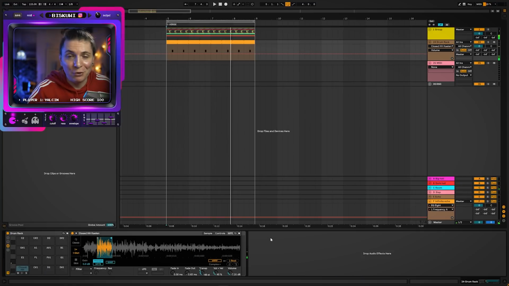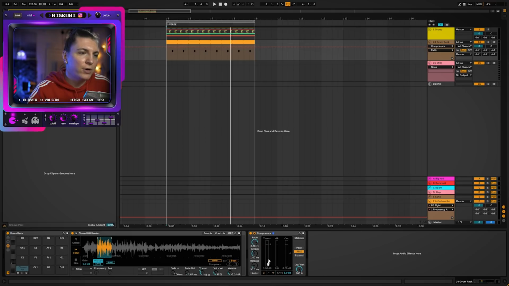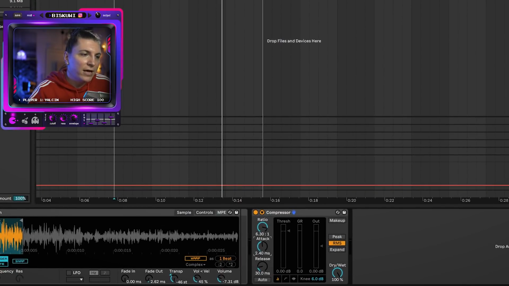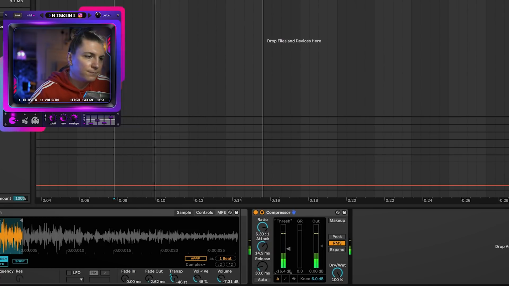I'm sure you've heard this sound a billion times. This is how you make it. There are two more tricks to make the sound even a bit cooler, I would say. This type of sound is supposed to be very snappy. You get a compressor, bring the ratio quite high, and then you want a slow attack, so you let the initial transient pass and then duck the rest. Right now.